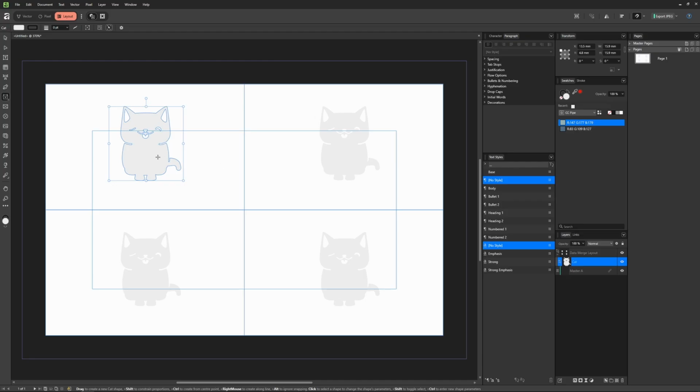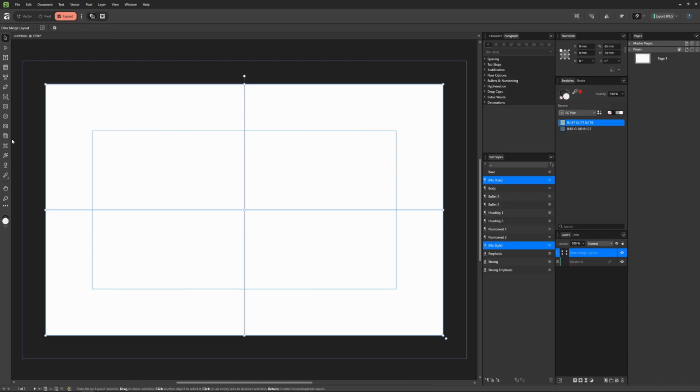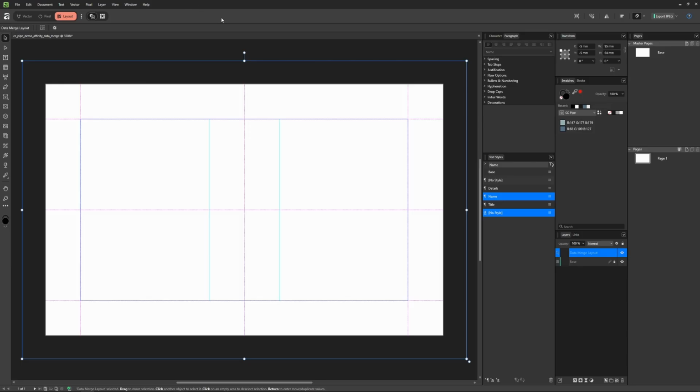And if I were to print this sheet myself, this is useful, but if I'm sending it to printers, I'd prefer 1 page per record. Luckily, we can do that too. Just set these rows and columns to 1. And now we can build our template for the business card. Just one thing to keep in mind though, in the layers you can see there is a data merge object right here, and this is a container, and we need to put everything we want to data merge inside the container. So let's put this together.